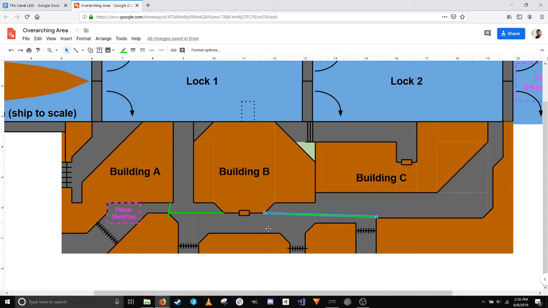But basically because of that, from this side, you couldn't see this alley, for instance. And so you have to accommodate for the shapes that are going to be drawn at any given time. And because of that, you may need to reshape the layout of the map itself.